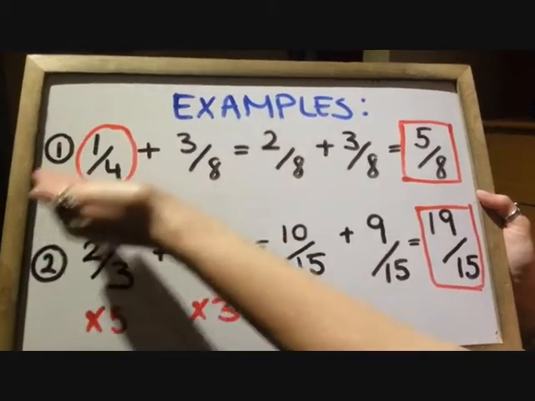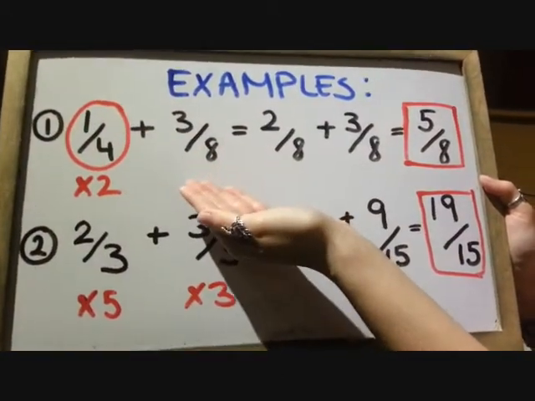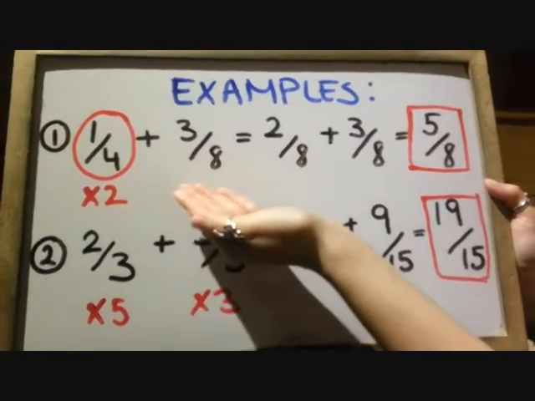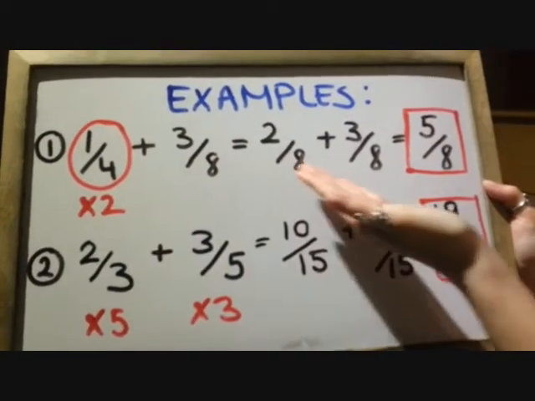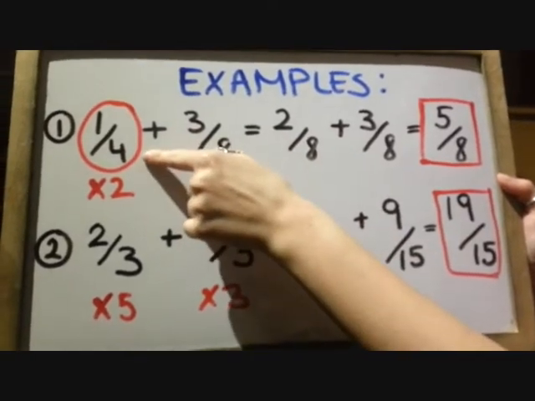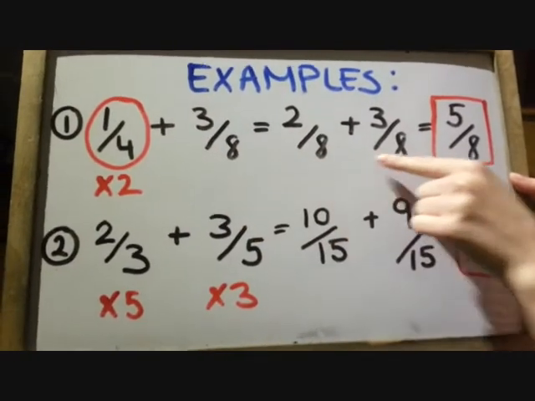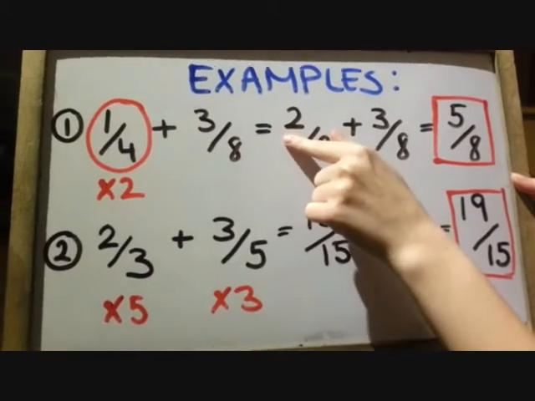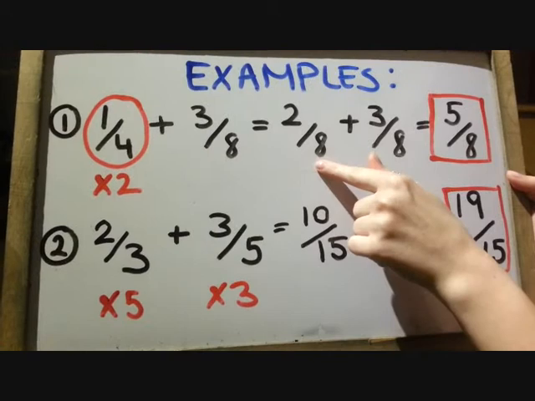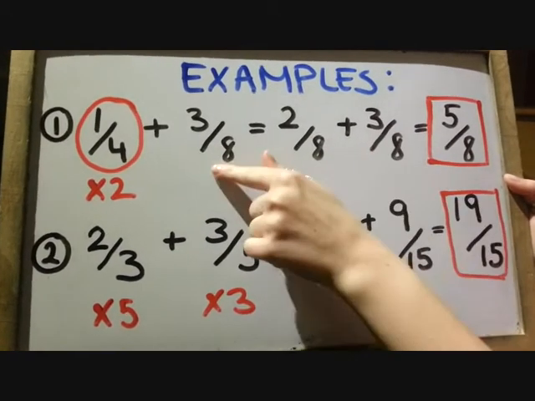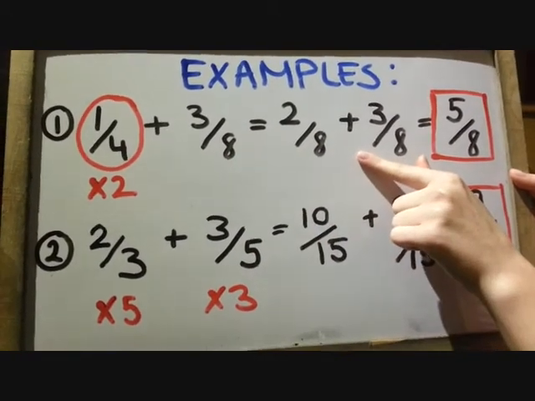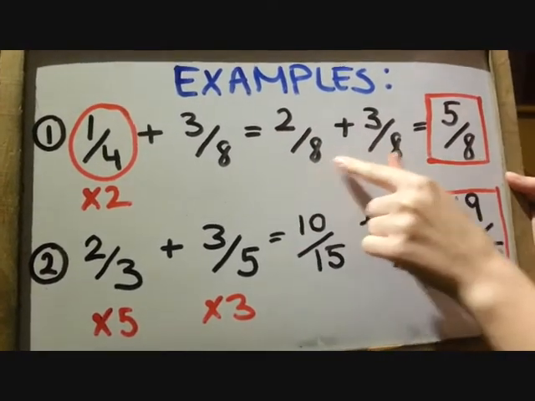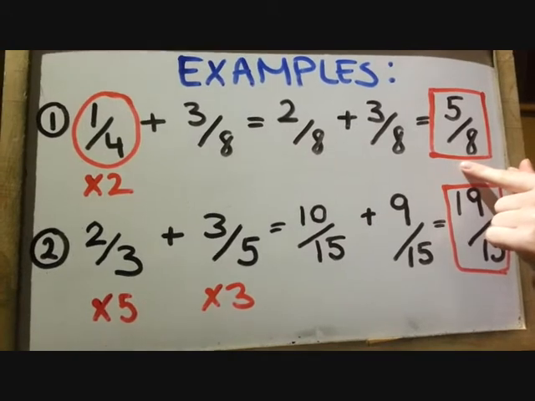Examples. The first example is 1 over 4 plus 3 over 8, which gave me 5 over 8. Because the denominators are different, I had to find some way to get them the same, and I've noticed that 2 times 4 would give me 8, which makes the whole thing easier. So the first fraction, I did 2 times 1, which gave me 2, 2 times 4, which gave me 8, and then I just copied out the second fraction over here. 2 plus 3 is 5, and then I just copied out the denominator, because it's the same.